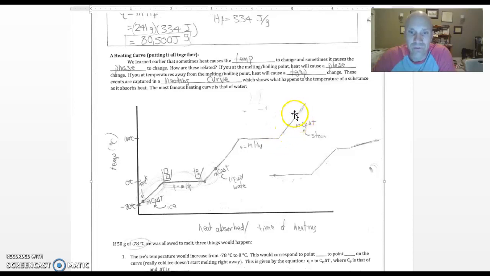Well, if we could capture the steam that had boiled off, you would notice that if you continue to heat that, its temperature would continue to rise. So what we're going to do with this is, I'll make an analogy here.